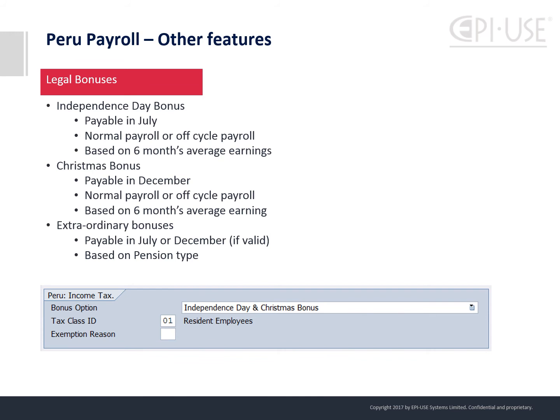The Peru payroll solution also makes provision for legal bonuses like Independence Day bonus, Christmas bonus, and extraordinary bonus. And these have different features. When they're payable, they can be paid in a normal payroll or an off-cycle payroll. And they are also specified in the Peru income tax infotype. In the next slide, we will show you a bit more on our legal bonuses solution.